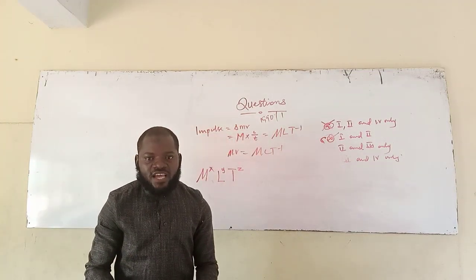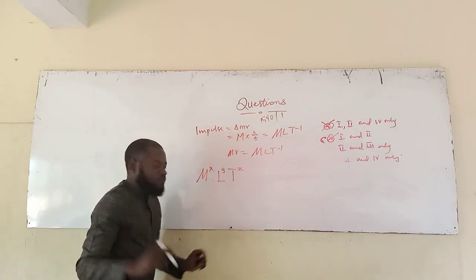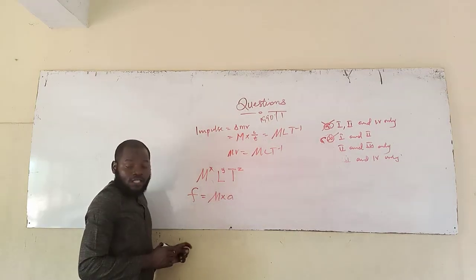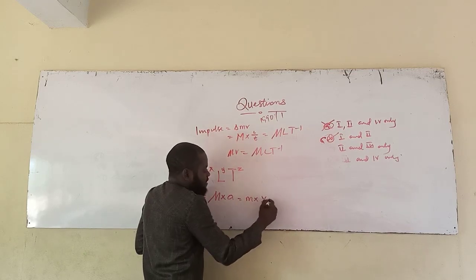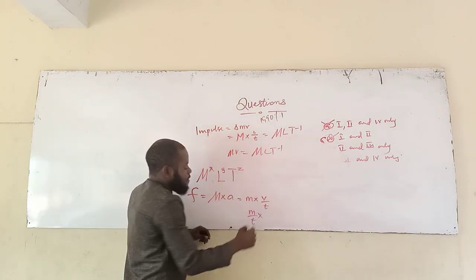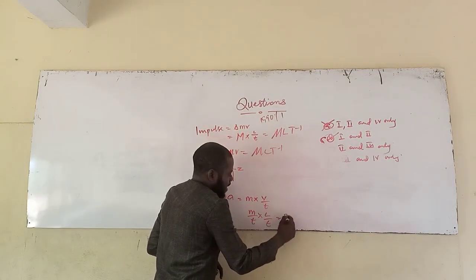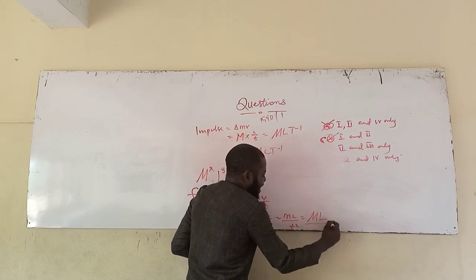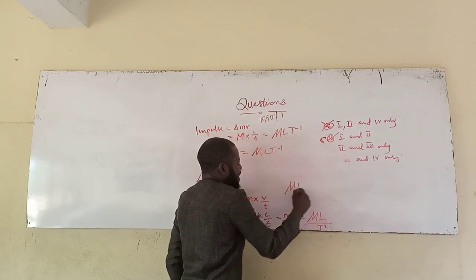What they are simply asking you here is, what is the dimension of force? So let's quickly check that before we look at the options. So this is force. Force is given as mass times acceleration. Am I right? Mass multiplied by acceleration, and acceleration is velocity over time. So we have M over T multiplied by velocity, and velocity is length over time. We did this in class the other time, right? Yes. M times L, ML, T times T, T squared. And this will just become capital M, capital L over capital T squared.